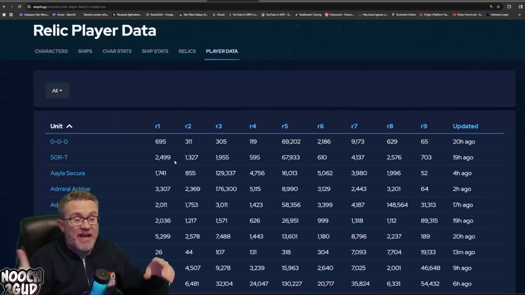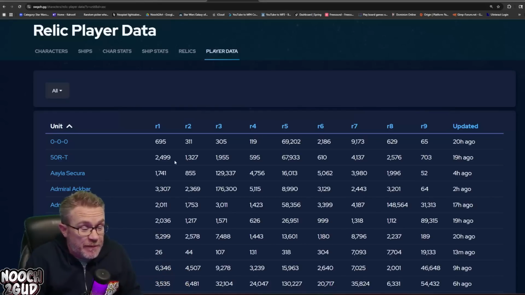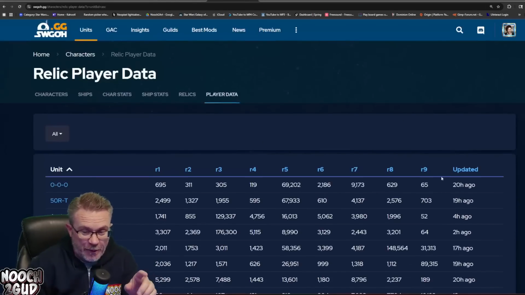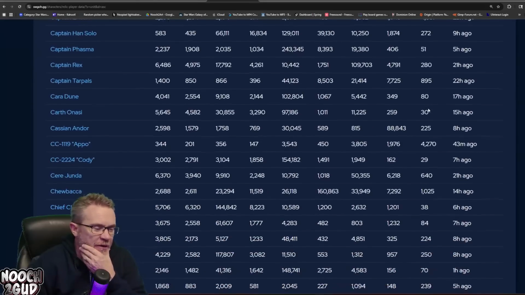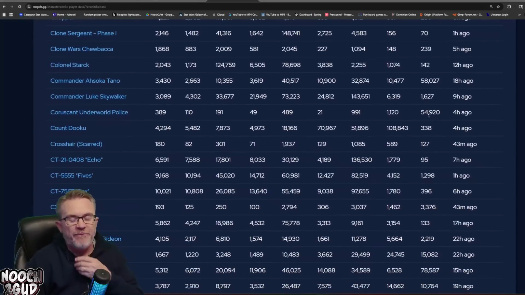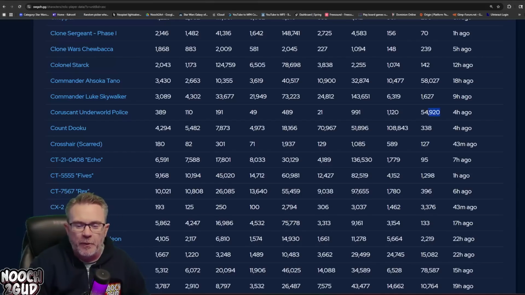Now, with that said, I gotta tell you, with it being $10, if Capital Games wants to make a quick buck, I think the best example here is this R9 column. You see this over here? Relic 9 characters. Let's scroll down to your pal and mine, Coruscant Underworld Police, who's going to be right here. There are 54,920 Relic 9 Coruscant Underworld Police in Star Wars Galaxy of Heroes.